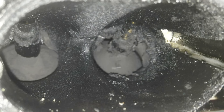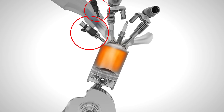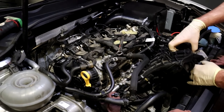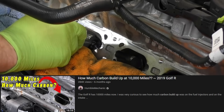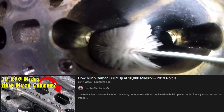When built up enough, this carbon buildup will restrict airflow, causing a variety of issues — most notably fuel mileage problems and cold start misfires. You can't delete the PCV valve because that's illegal. One solution by OEM manufacturers is to use both port and direct injection, like many VW and Audi models in Europe. The most common way to address carbon buildup is removing the intake manifold, accessing the intake valves, and using either a media blaster, a walnut blaster, or a combination of chemicals and picks to scrape everything off. This service is not inexpensive and is required every 70 to 100,000 miles depending on the year, make, model, and engine.